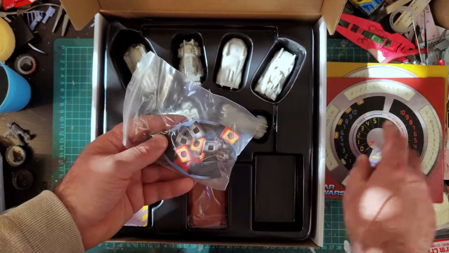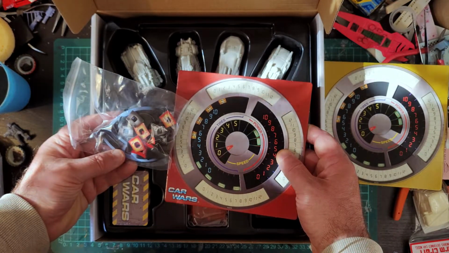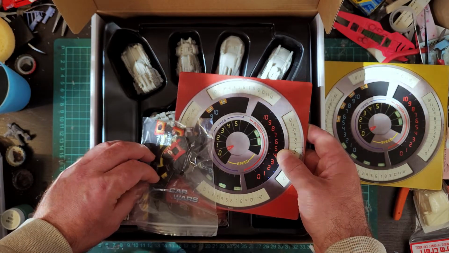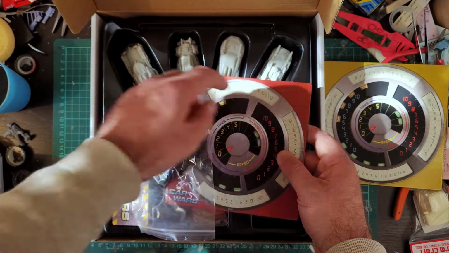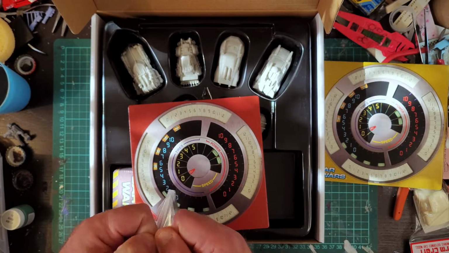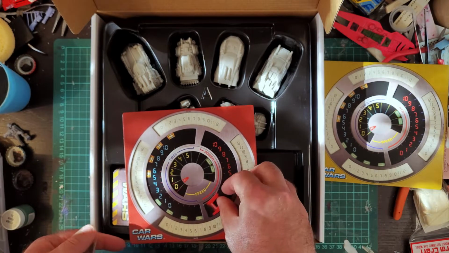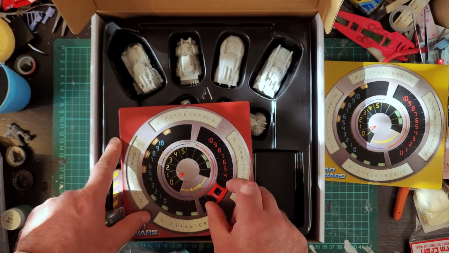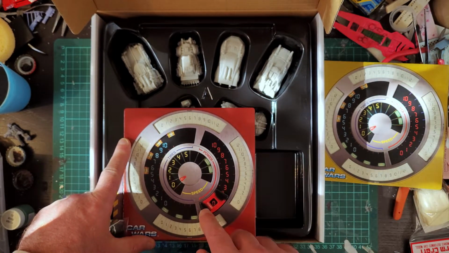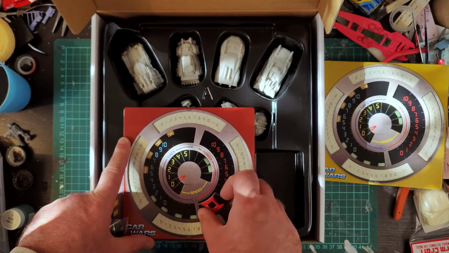And then we have, I presume these go in here. And move. Yeah, so I'm going to try something. So I've got a little power thing here, and it will move as an indicator. That is so cool. And so reusable compared to the old system. That is cool.